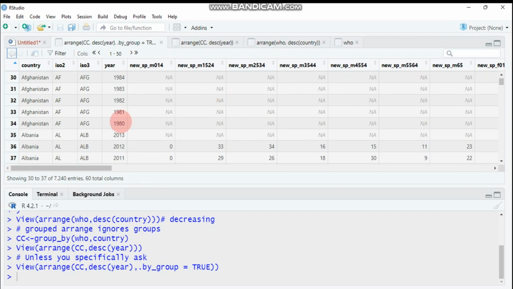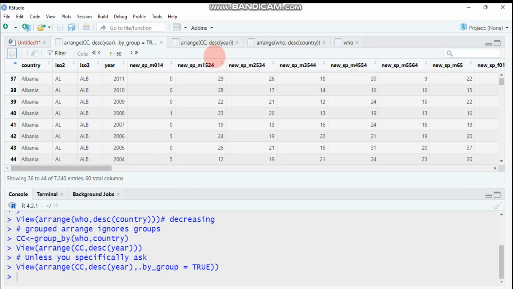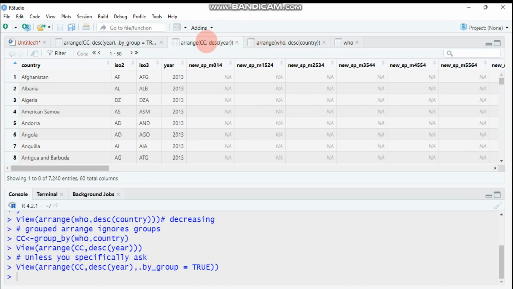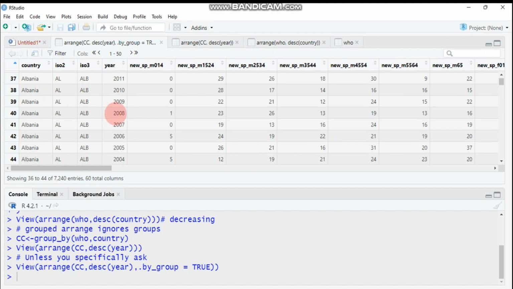Then it starts again for the other country, in descending way from 2030 down to 1980. The previous one was only arranged on the year basis and doesn't consider the country. But the new one considers the country, and within each country, it arranges the year from 2030 down to 1980.